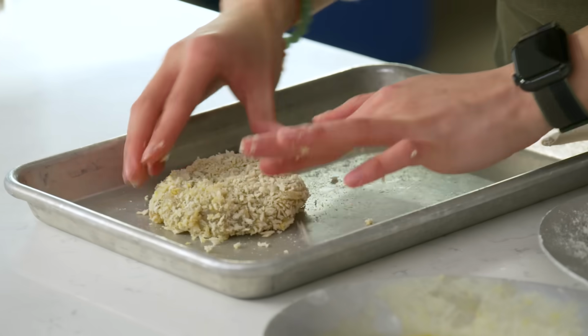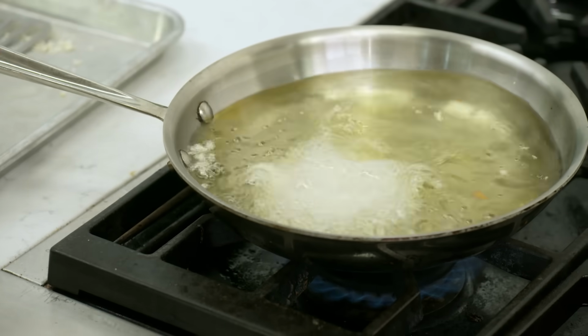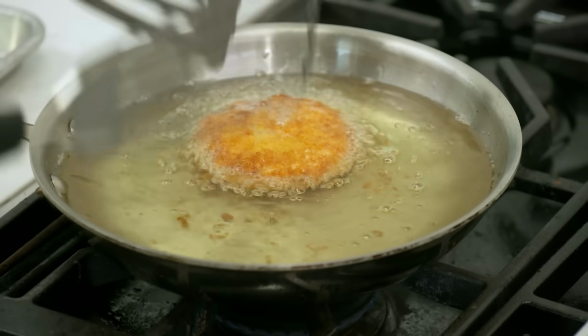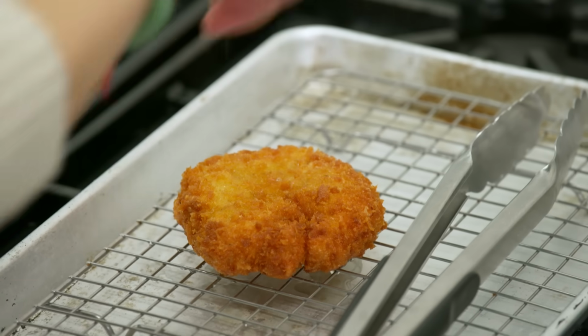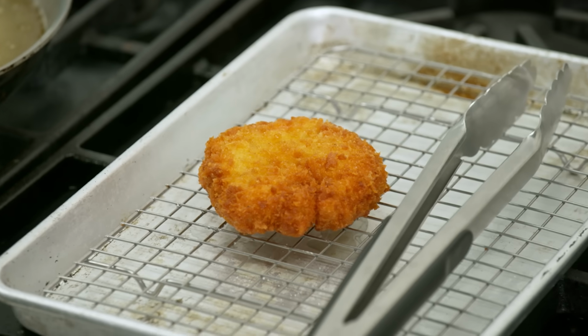We're ready to go fry this patty. We're gonna very carefully drop this into the fryer. We're gonna fry about 2 to 3 minutes per side until it's golden brown. Transfer it onto here. Lightly season it with some fine salt. And just one side is okay. The sauces are gonna do a lot for the flavoring. And now we're done with our patty.